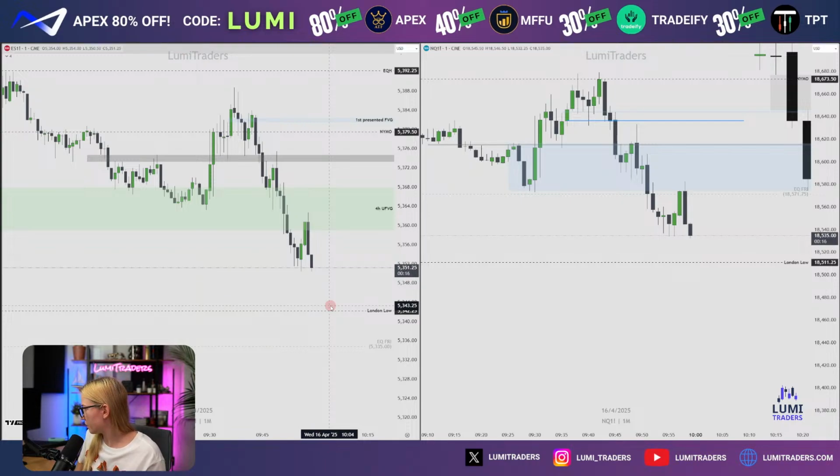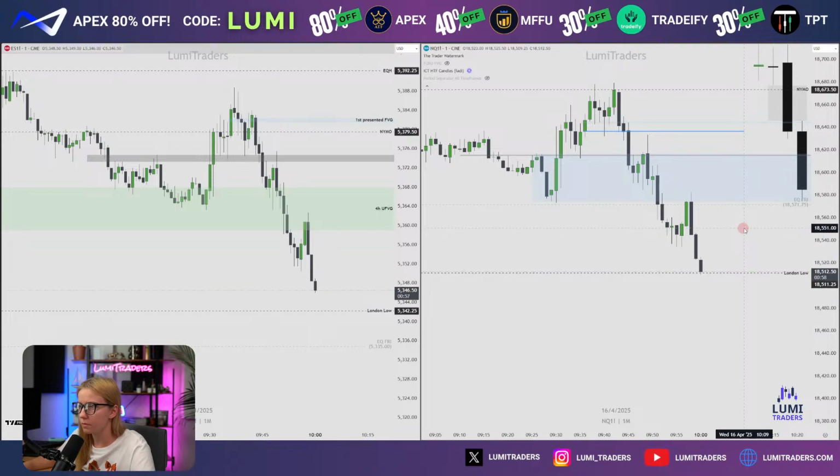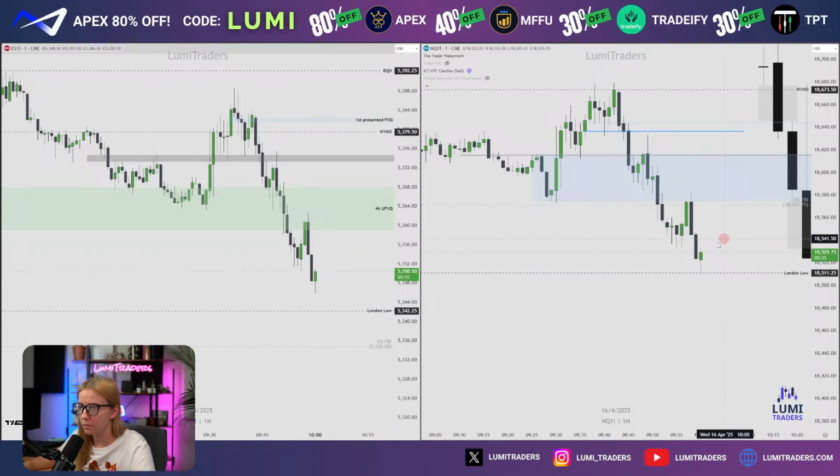Oh, no trades yet on Apex. Oh, that's good to know about another issue with Apex Trader. Wait. Here we are, London low taken. Yes, still left room to go lower, in my opinion. So we have SMT right now, but what I want to see is equilibrium Friday range.